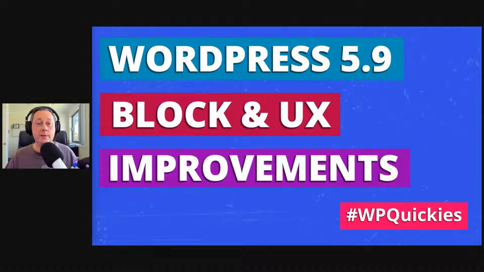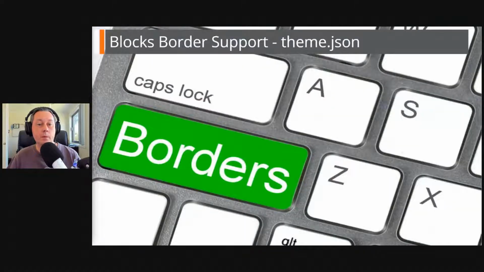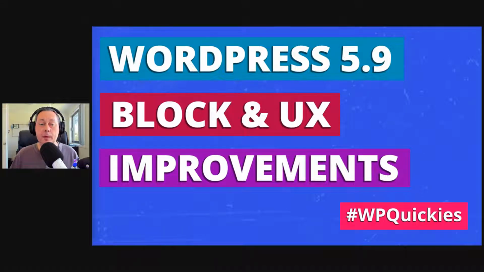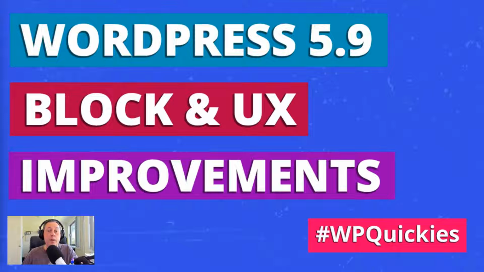Okay, guys, I'm going to jump into this. I'm going to try and keep it pretty quick today. Okay, so WordPress 5.9, it was just dropped at the end of January. I'm going to switch to this view. There we go. It has a heap of stuff in it. And it's been a focus for the WPQuickies for a couple of weeks now. The full site editor will, of course, be the biggest feature to roll out in 5.9. But there have been new blocks, there have been improvements in speed, there's been user experience improvements as well in the editor and the function. So let's have a closer look at some of these changes today.